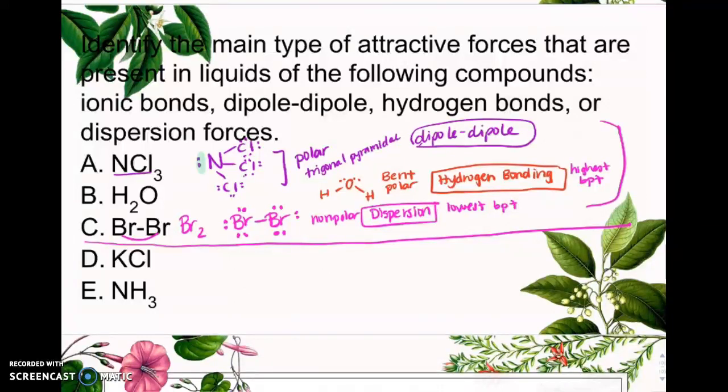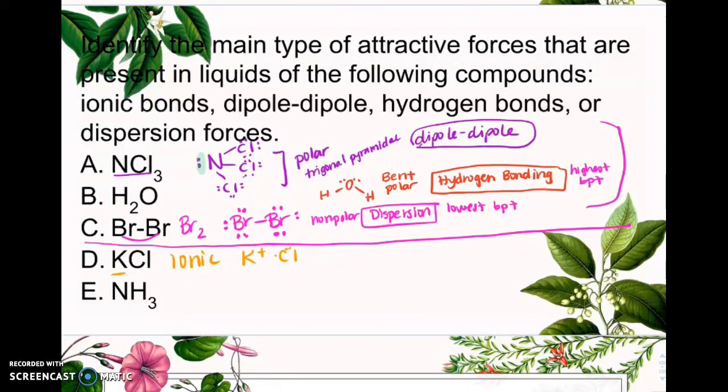Alright, so next, KCl. This is ionic. See how I have this metal? So I'm not going to draw a Lewis structure per se. I'm going to draw this kind of ionic structure. If you want to look at it, that's how you would do it. Don't ever put a line between a metal and a nonmetal because they don't share. This gets transferred. So this is ionic. It's not London dispersion, anything. It's just ionic. So you don't have to say anything about that.